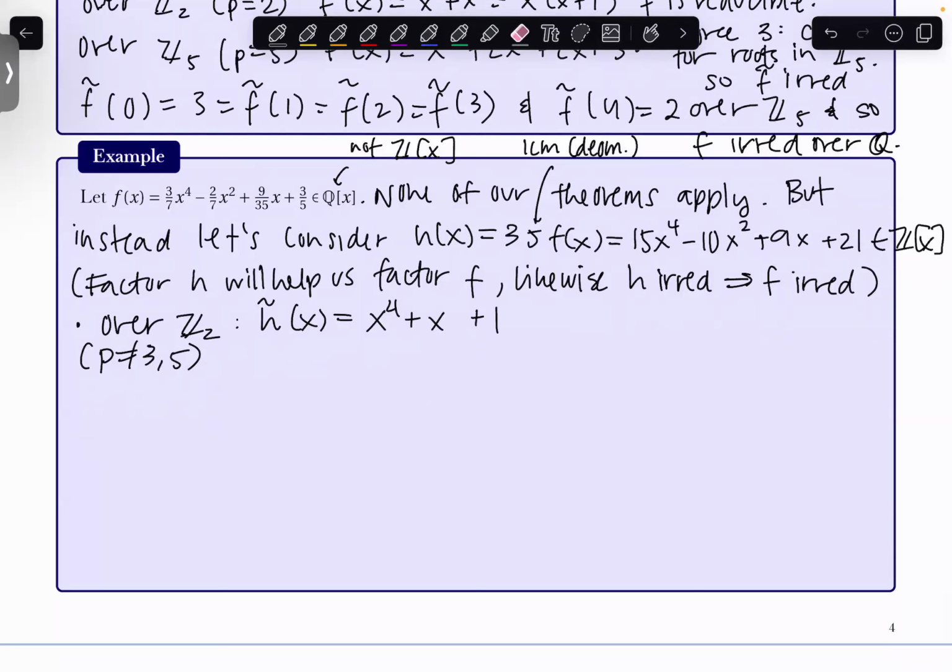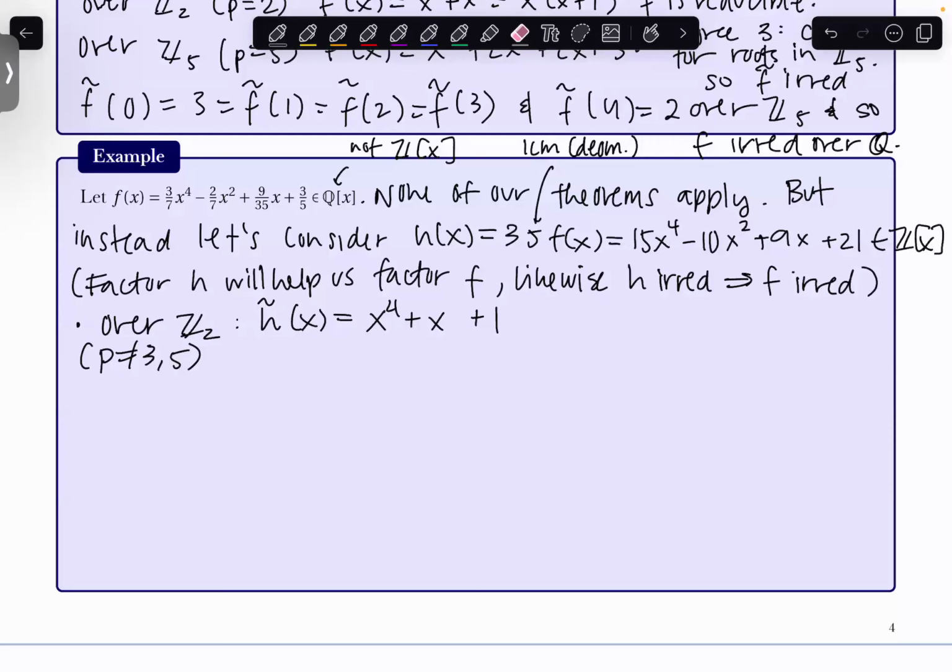Okay, it doesn't hurt for us to check for zeros, right? Because if I do have a root here, then I know I'm going to be able to factor a linear term. But if I don't find a root, I'm not going to be able to conclude anything here because it's degree 4. Because it's not degree 2 or 3, not having roots doesn't really tell me anything, because I could possibly break it up into degree 2 and 2. And those don't need to have roots. They both can be irreducible themselves.